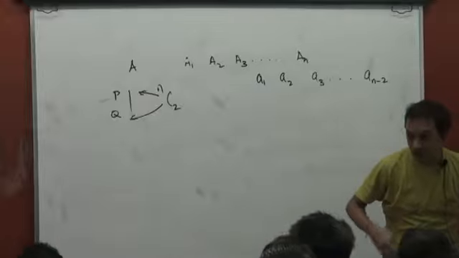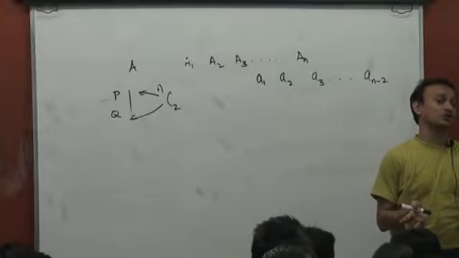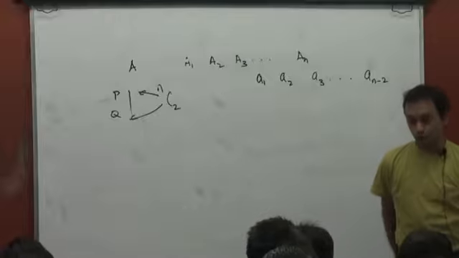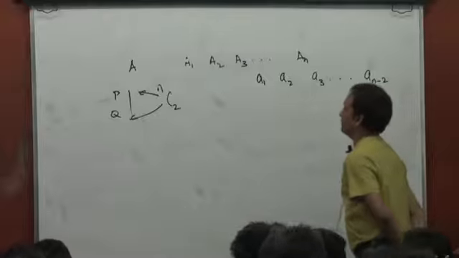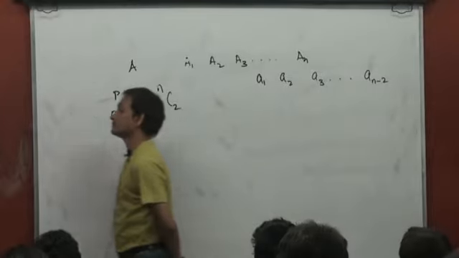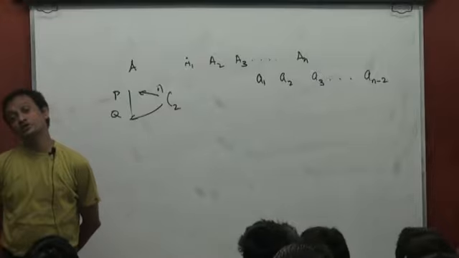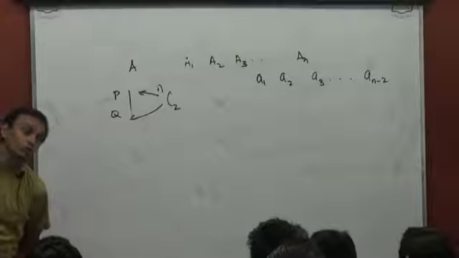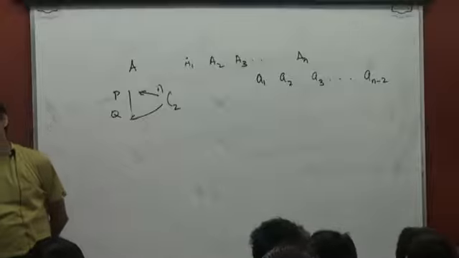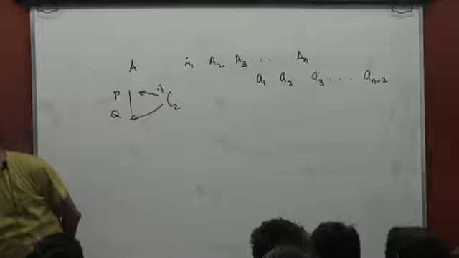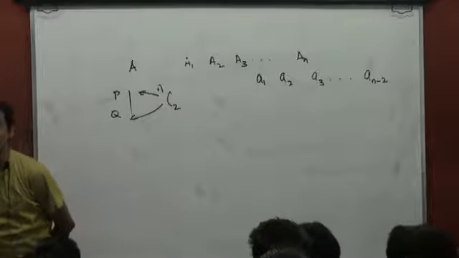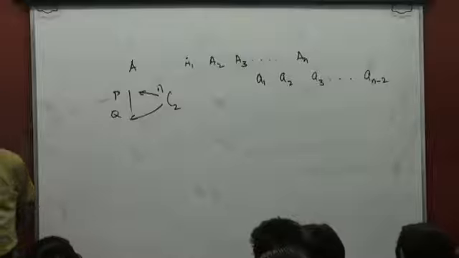I have to now learn to deal with these remaining elements in my construction of the subsets P and Q. And I have to make sure that if a certain element belongs to P, it does not belong to Q. If a certain element belongs to Q, it does not belong to P. Or a certain element belongs to neither P nor Q. These are the only three ways I can deal with any element, right?